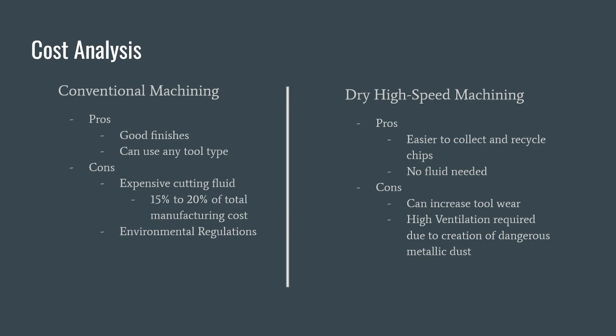Overall, it is very situation specific which one is more cost effective. Dry high-speed machining is more limited in its usage, and as such can be very cost effective, but oftentimes for certain materials is too pricey.